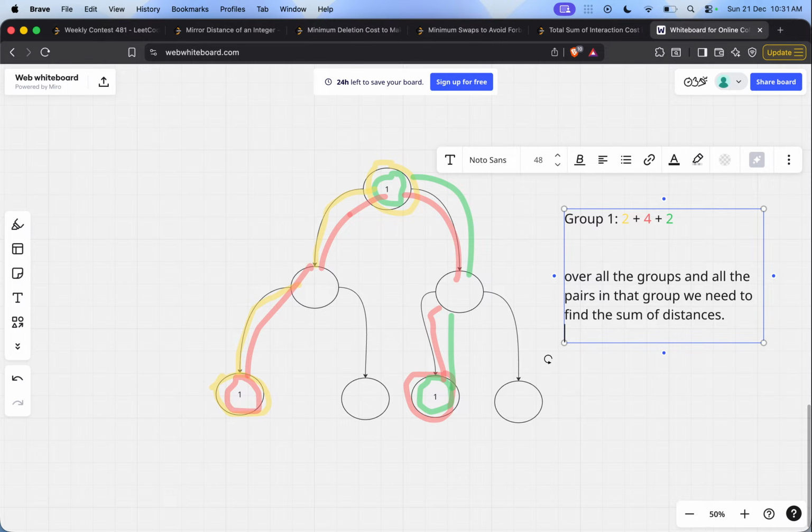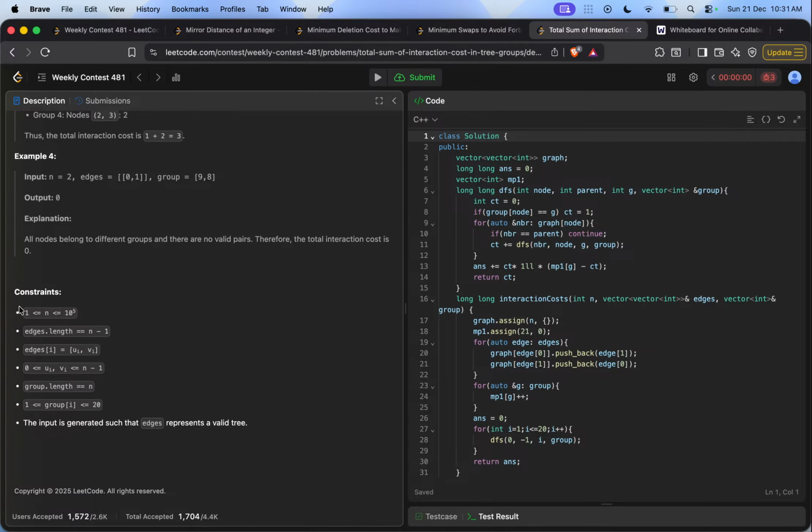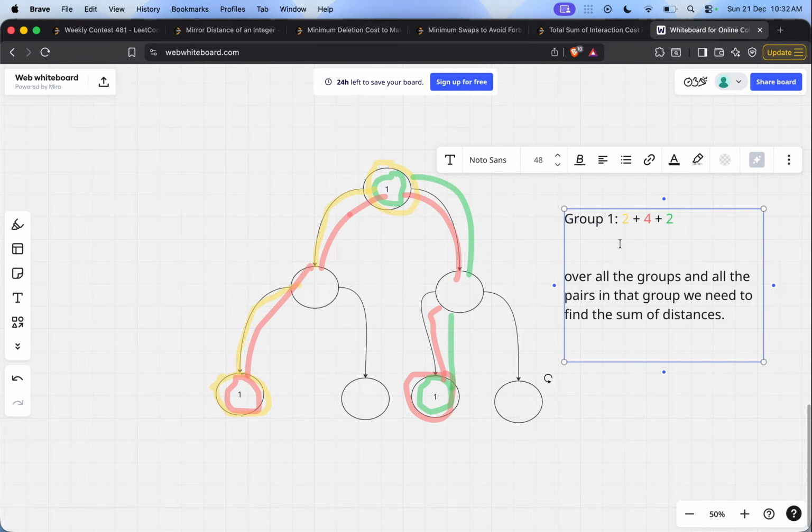All right. So how can we do so? First of all, let's move to the constraints. The value of n is 1e5. So we can run a DFS or BFS with a log n or log n square, something like that. And what is the value of groups? The value of groups is at most 20. Okay. So we can iterate over all the groups and run DFS. This idea comes from the constraint itself.